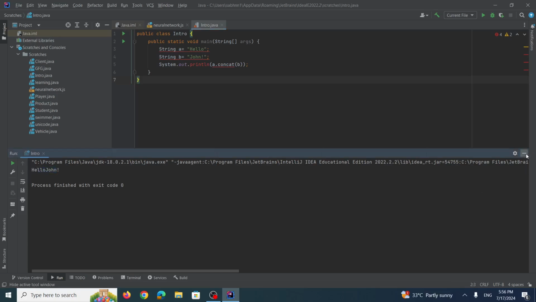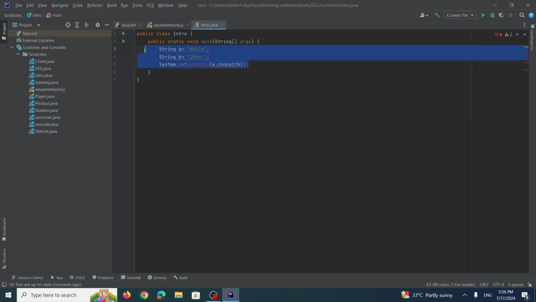Now moving on to the next section, which is the upper and lowercase method. The upper and lowercase method just converts a piece of text to uppercase or capital letters, or lowercase, which is also called small letters, or just letters that are not capital. So I'll write a sentence right now.